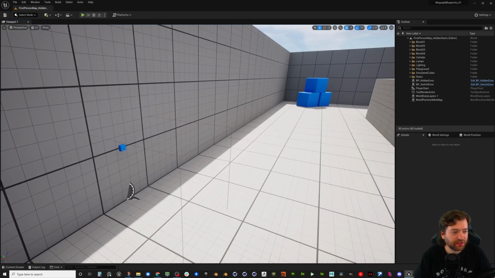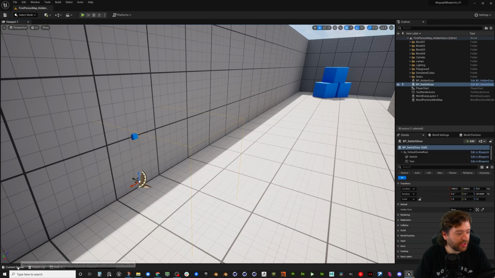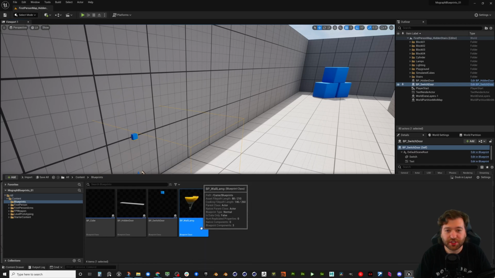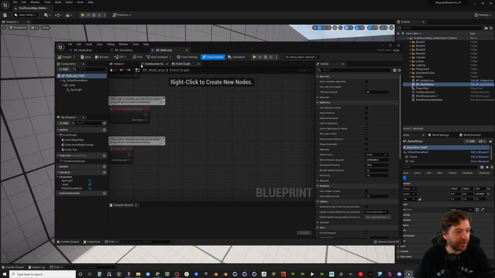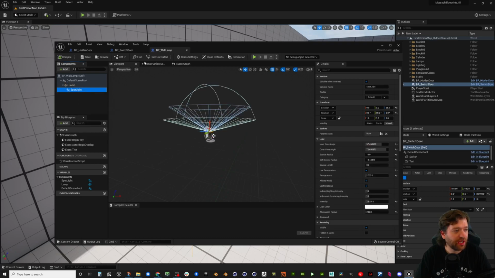The first thing that we need to do is obviously take a look at our switch blueprint here. If I open my content browser, I have made a hidden door blueprint, a switch door, and a lamp. Now the lamp doesn't have any logic on it. I just like to pack things together and place them all over the scene. If we look at the light really quick, all it is is the lamp static mesh with a spotlight attached to it.